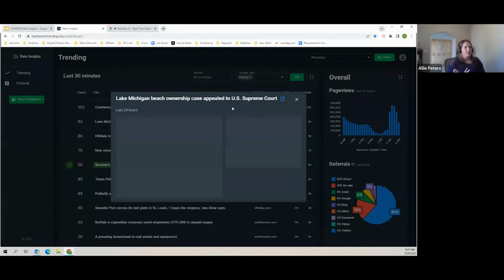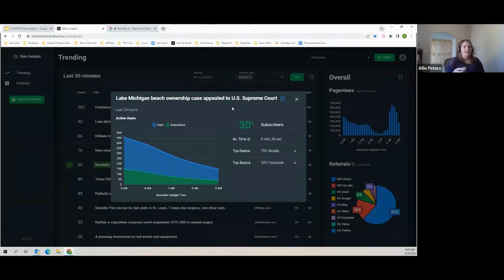And this is what I mentioned earlier about how our beta testers, they really like the monitor display, but more often they find themselves using the desktop or mobile device because they can get the clickable headline details, which tells them more about an article. So on this view, you can see the title. If you click this box, it'll take you off to the article on your website. You can see active users over the last 24 hours. And for people with subscription models, you can see the total views versus what percentage are subscribers.